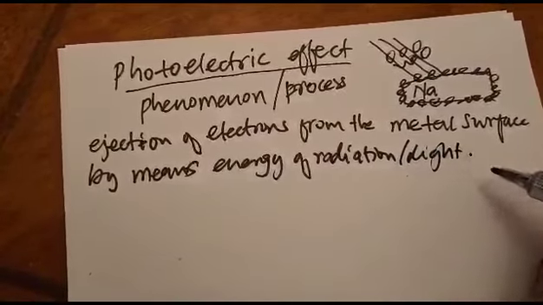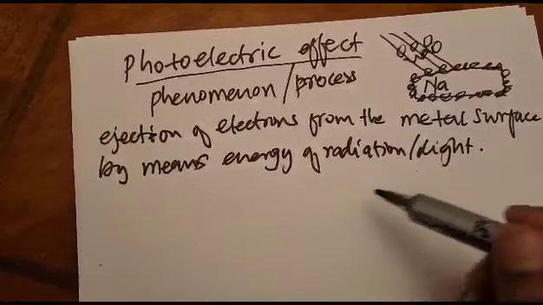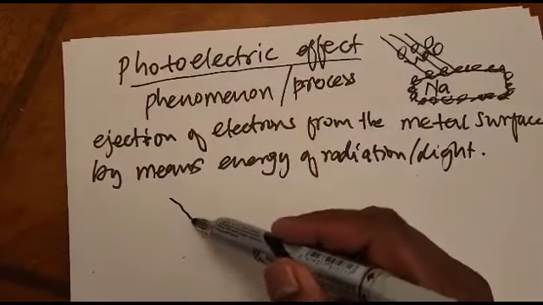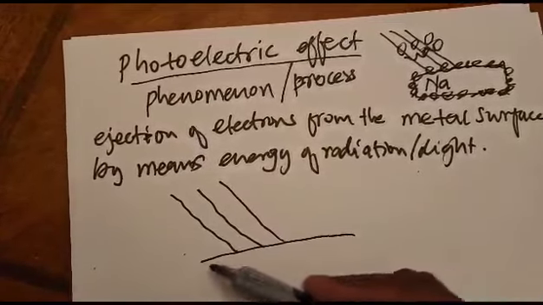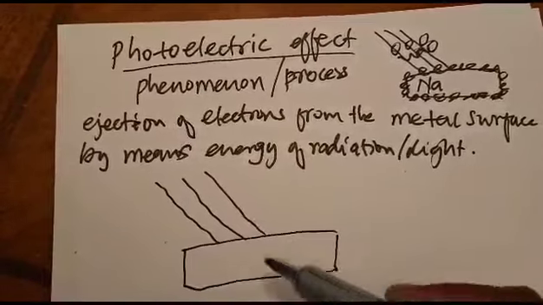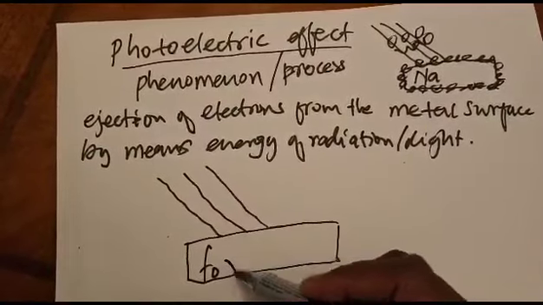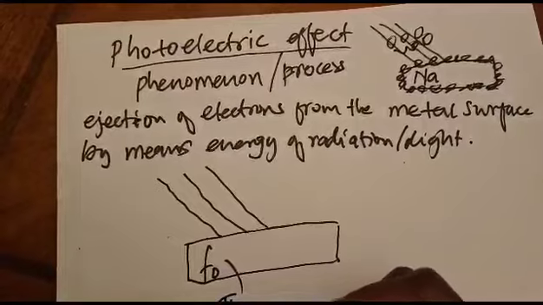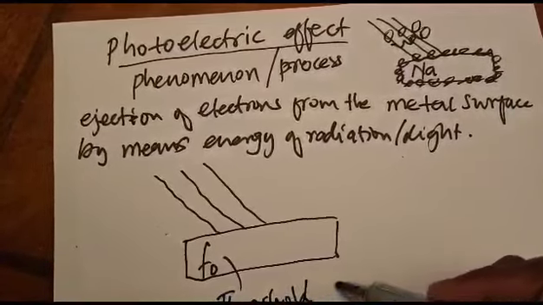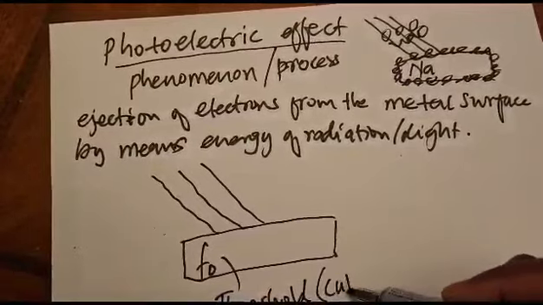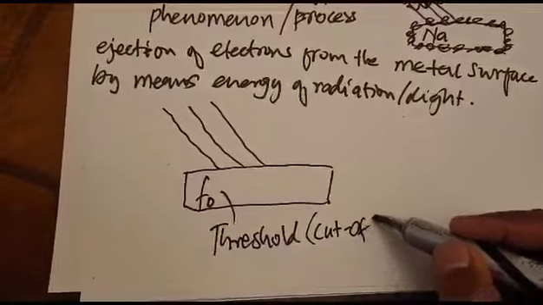is called the photoelectric effect. In this topic we learn that when light is incident on a metal, that metal is vibrating at its own natural frequency. This frequency is said to be the threshold frequency, or cutoff frequency, as some books call it.